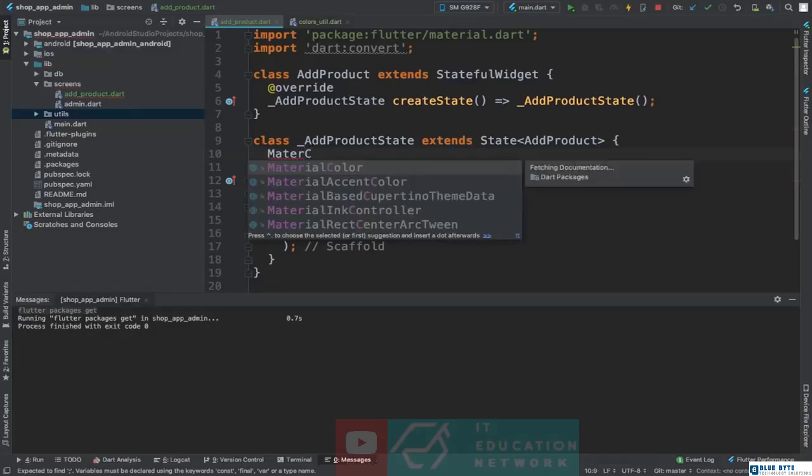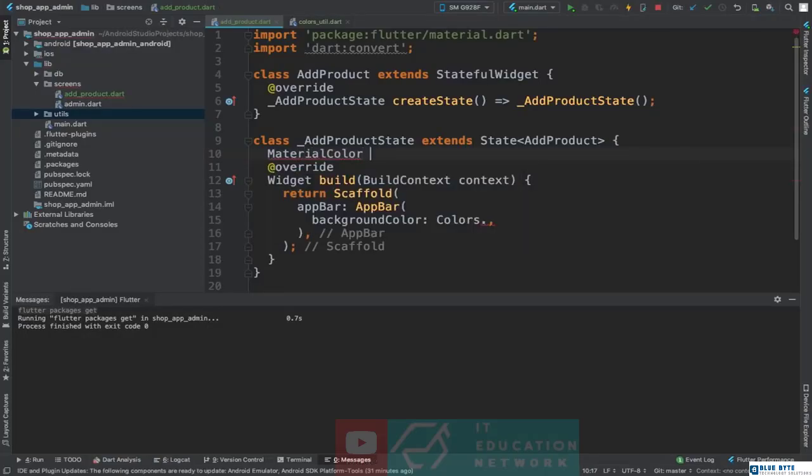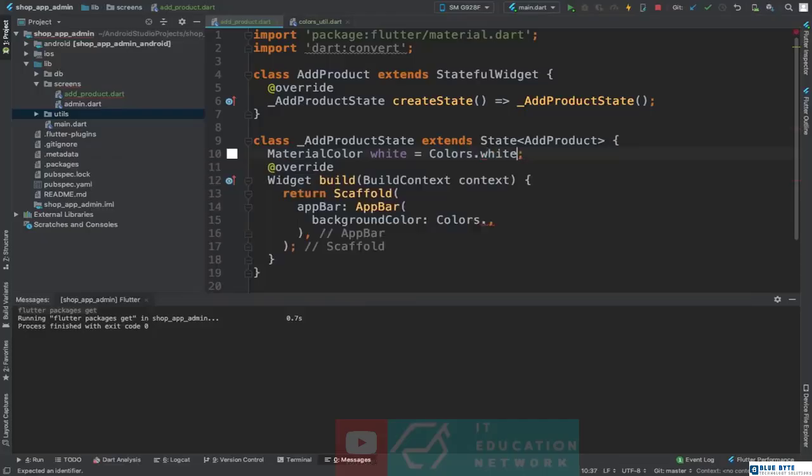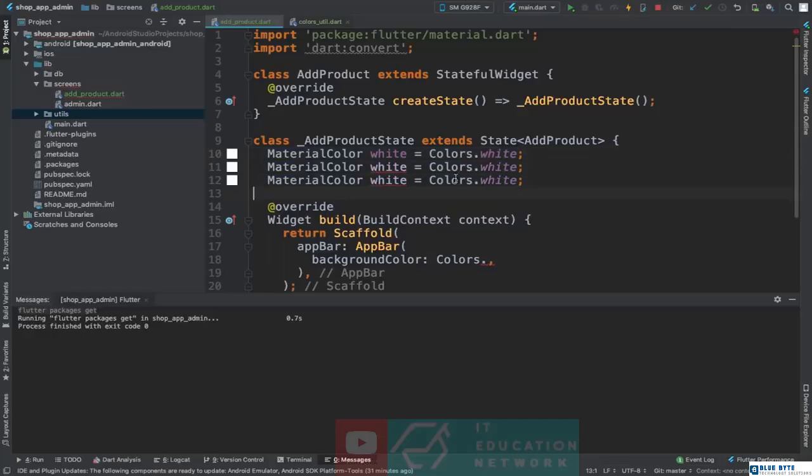But we'll create here material color to make things easier for us, and we're going to call this white being equal to colors dot white. So let me just copy this and do the same for black.